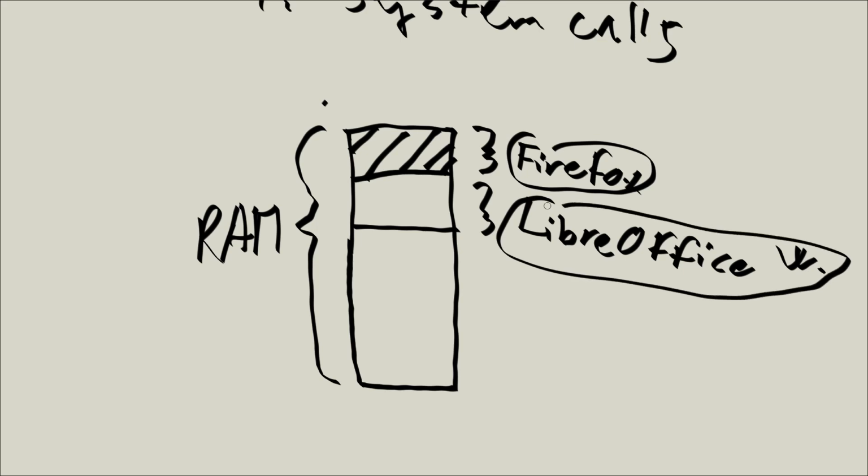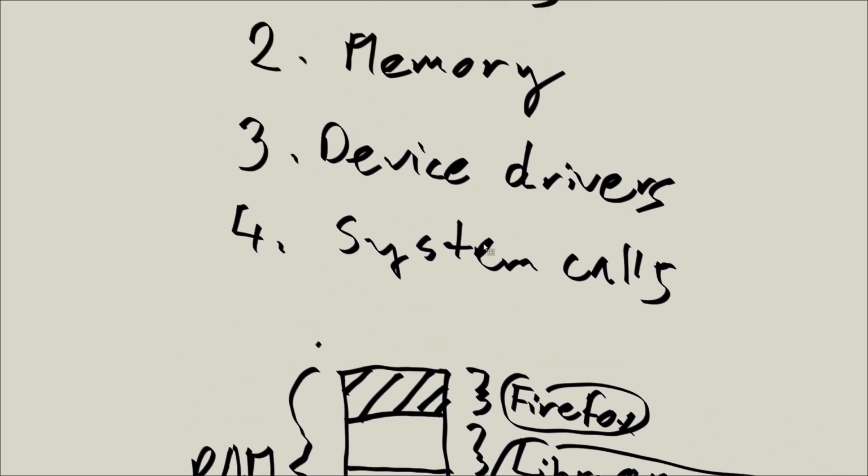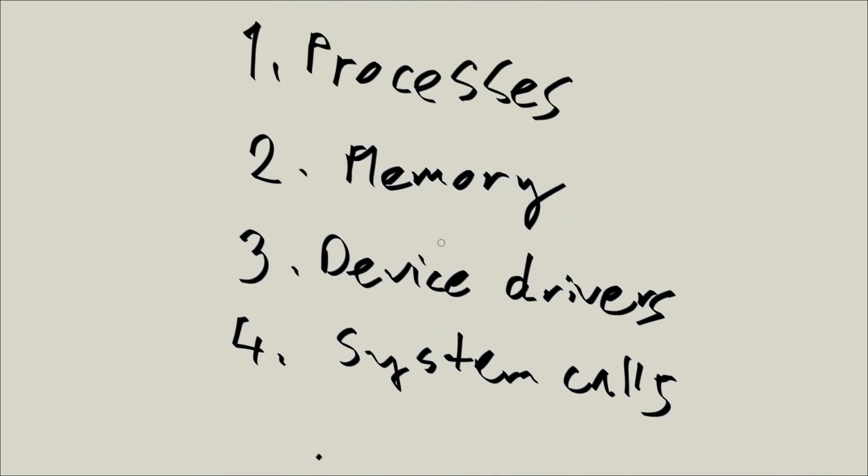Well, if Firefox writes to other processes' memory, it could overwrite some data which may be really important for that process, which would be bad. So either accidentally or on purpose, it could overwrite some data, which could be really, really bad. There are other reasons, but since I'm not a professional at information security at this point, I feel unqualified to talk about it. Then let's talk about the third point, which is device drivers.